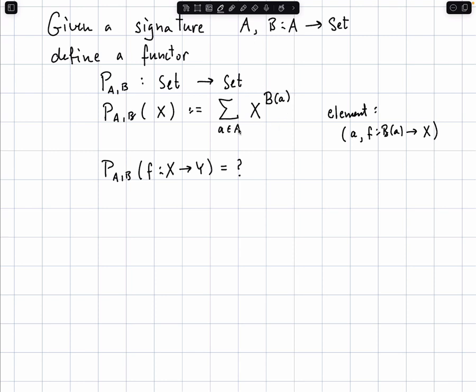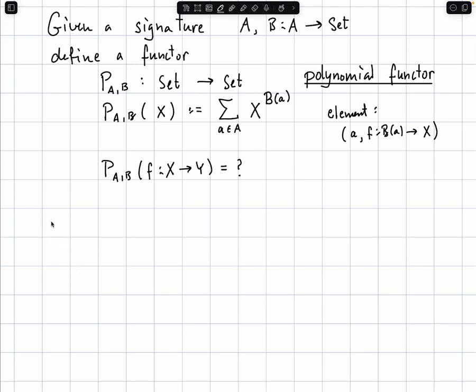This thing here is a sum of powers of X. So this thing here is called a polynomial functor. That's the name people gave such functors, which makes a lot of sense.